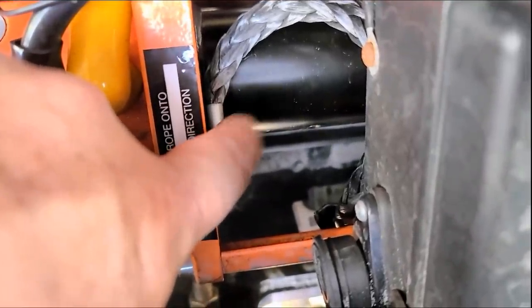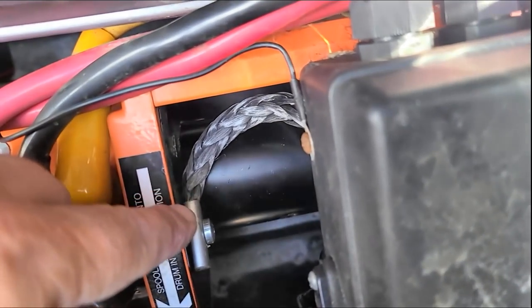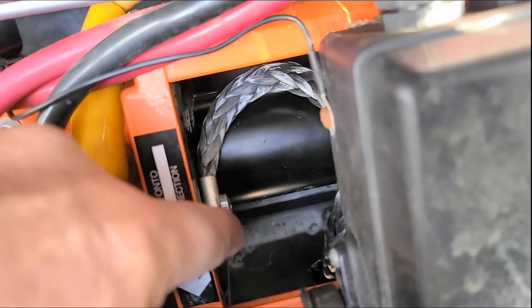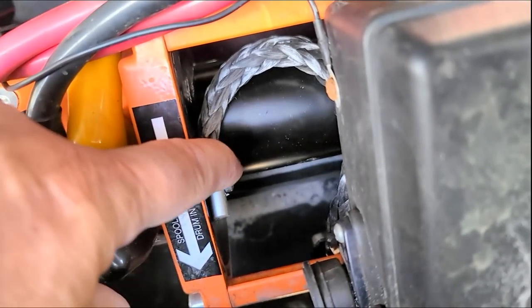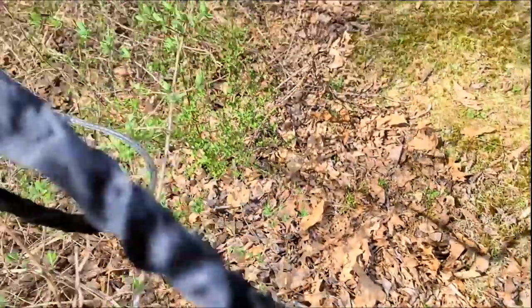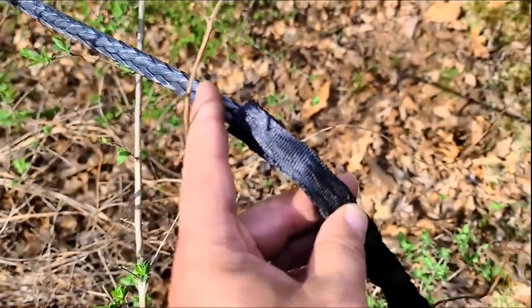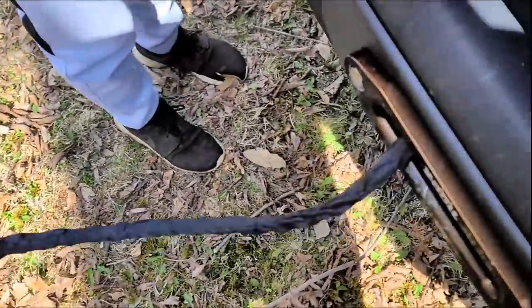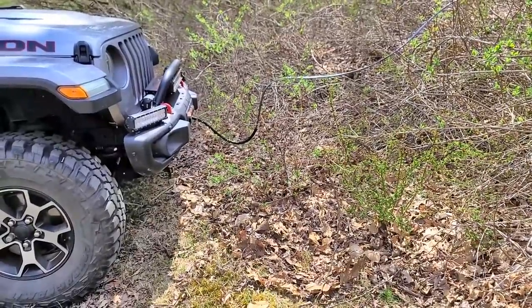So I don't know if they had that so loose that it popped off or what, but I got a screw and the threads weren't damaged. So I gotta wind it around because it's gotta go under the spool this way. That's why I have it facing that direction. And that's why they give you this that you're not supposed to pull if this is sticking out. But I had that in, so I don't know, we'll see. You learn more about winching? Yeah. I thought you knew that. See, watch, now that'll go in.